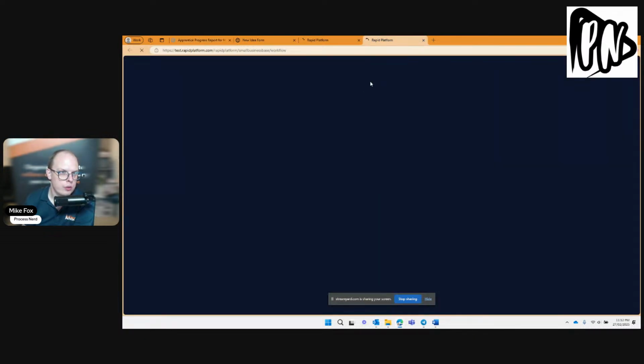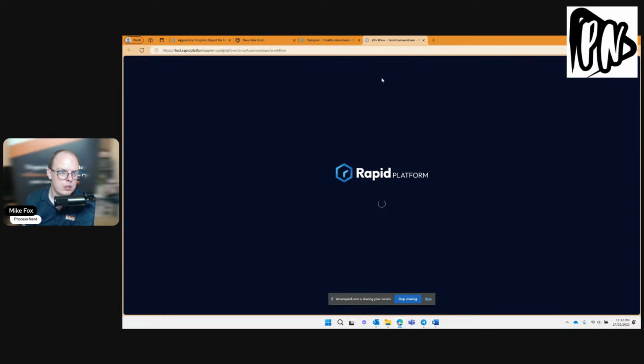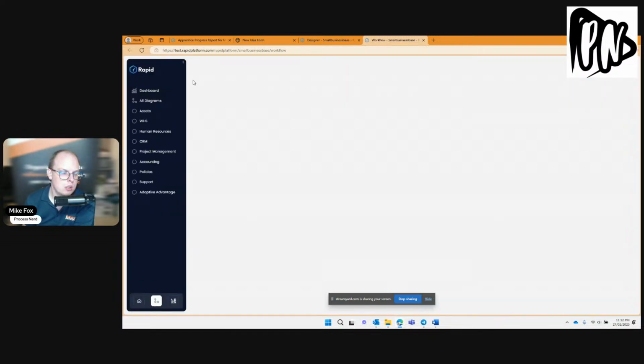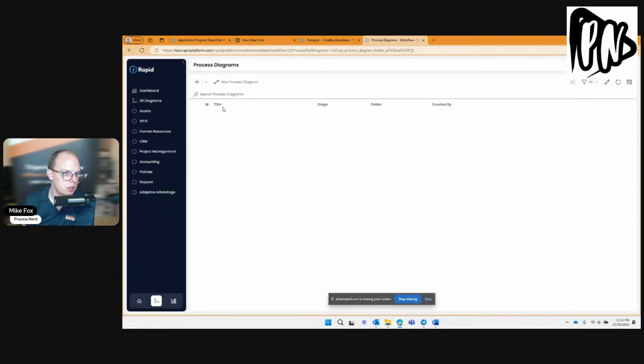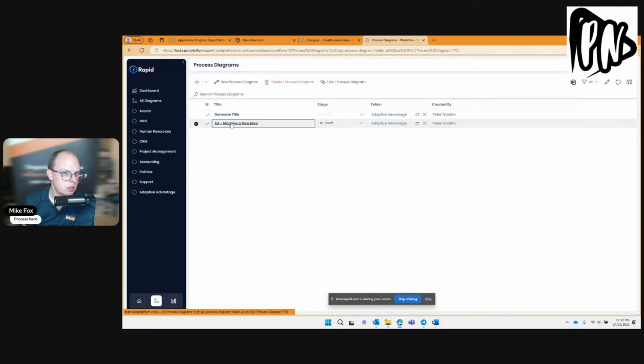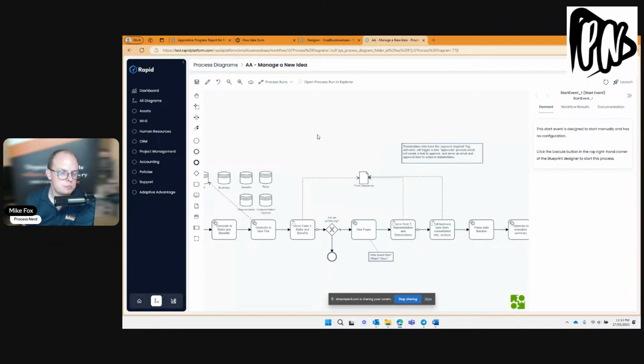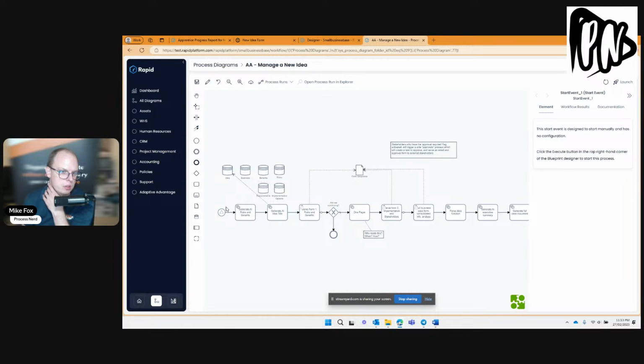of what that workflow looks like. So this is the workflow here. This is the form that we're at right now. This process kicks off when the form is submitted, so there's no task for the form.